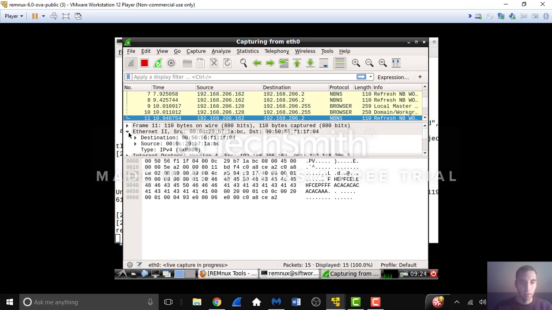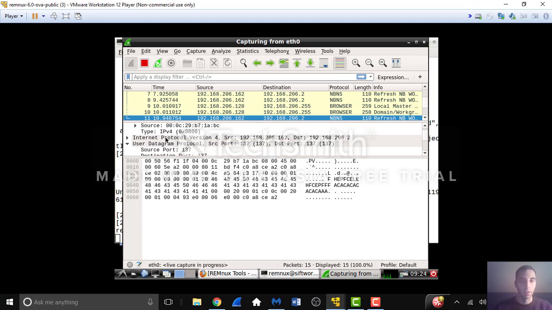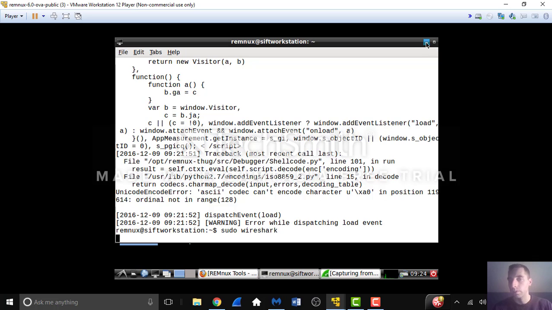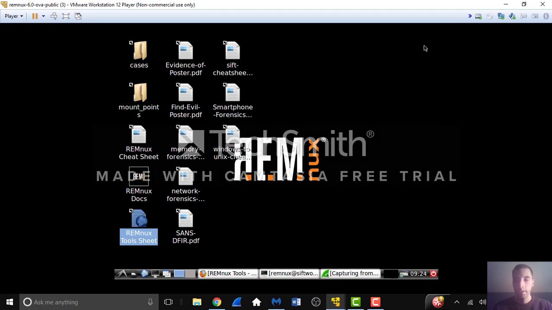You can see the destination. Here's the destination MAC address. It's an IPv4. So you can use this if you wanted to analyze the network traffic. If somebody was trying to hack a site, or they were trying to do something kind of nasty on a network that you're monitoring, you can track it. You'd be able to see any of the code, the malware, anything as it comes over the traffic there.